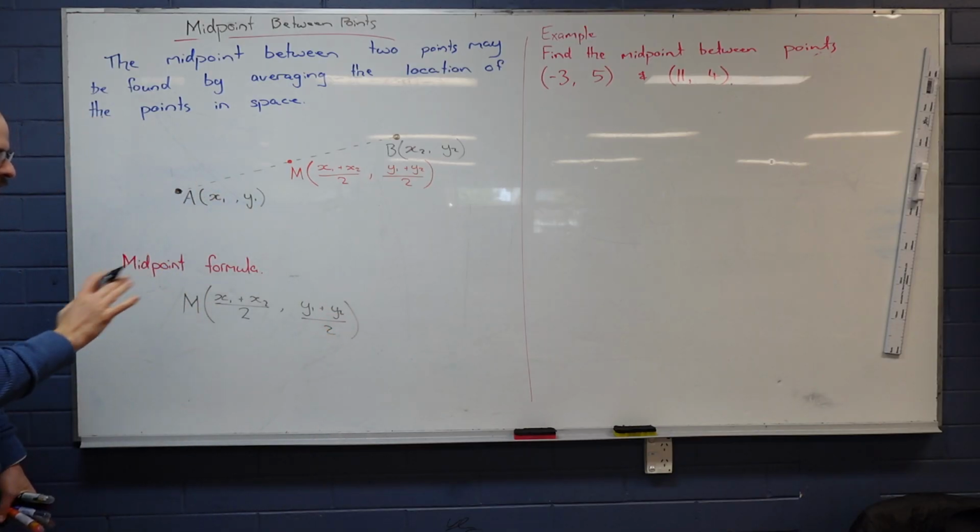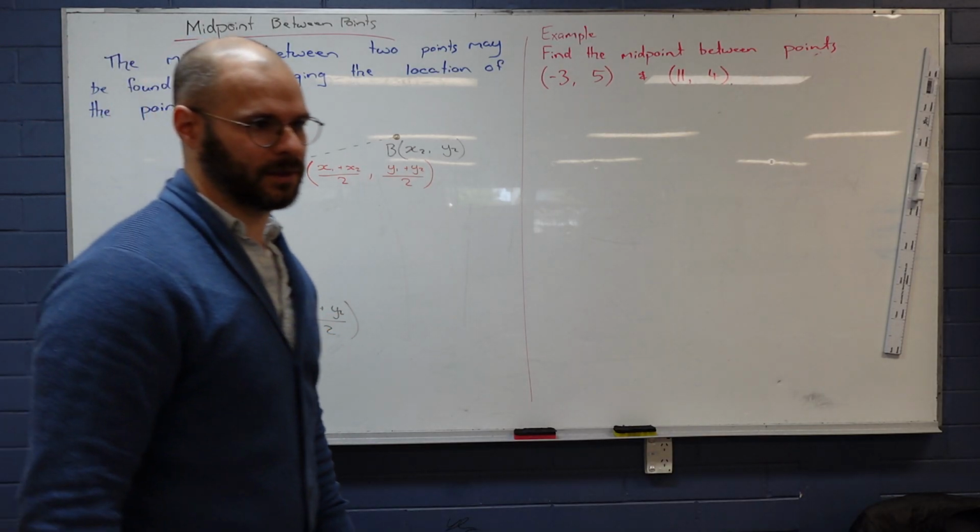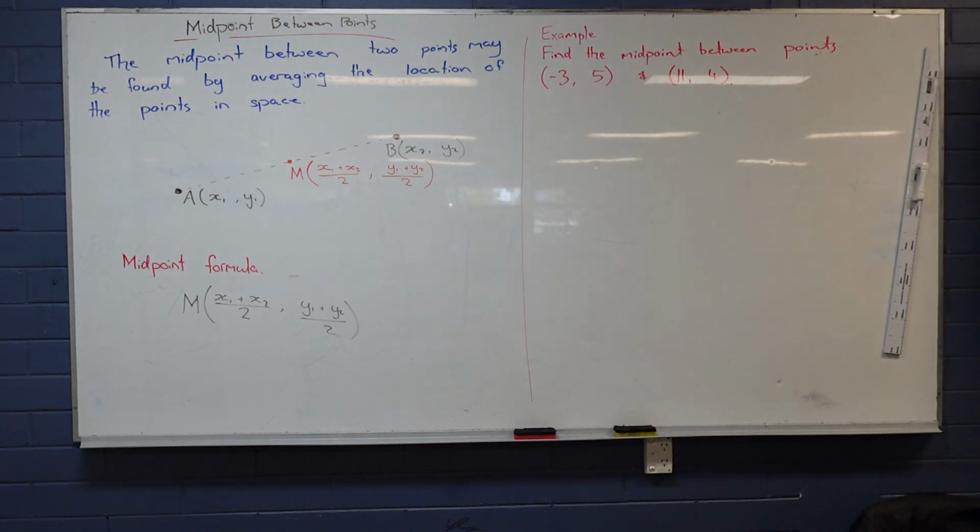This formula is simply the application of statistics inside of our coordinate geometry. What did we call this topic? Inside our linear relationships. So all we're doing is averaging 2 points together, and what that reveals to us is the middle, or the location of the middle point.